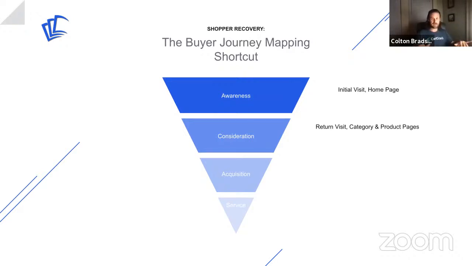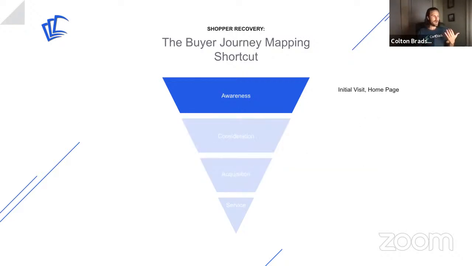They're answering the me questions, like, how is this going to benefit me? Which one of these products is best for me? They're doing their research, right? And then for our add to carts and the folks that have begun to check out, they're going to typically be in this acquisition stage. They're combating their final objections and getting ready to hopefully become a customer.